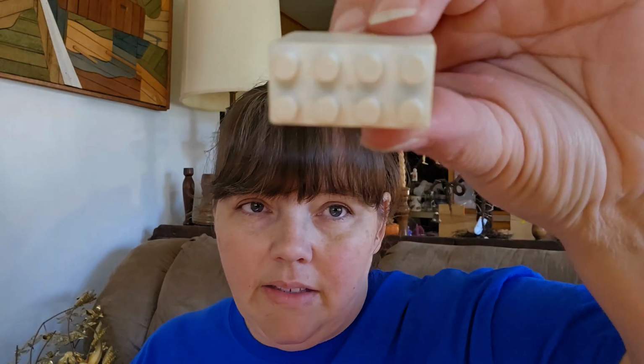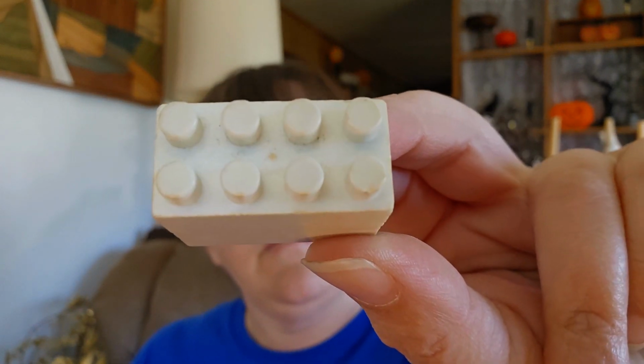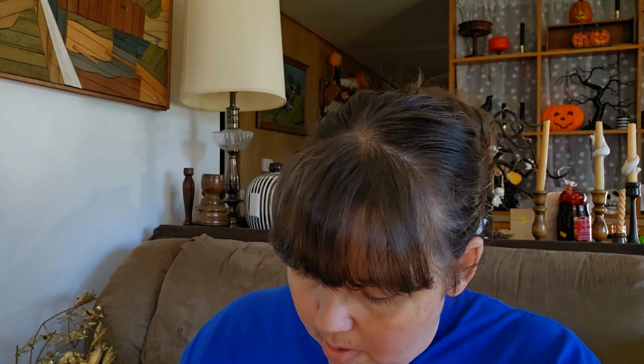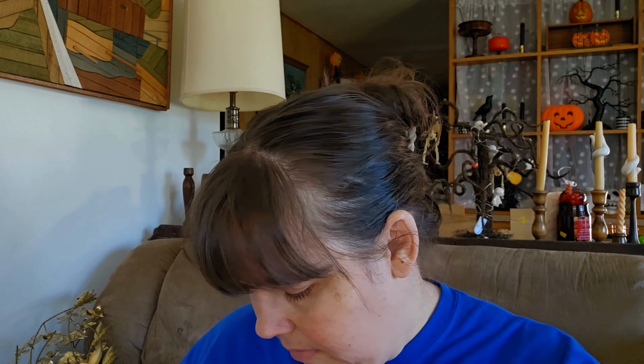It's pretty interesting. And then in this box of a mug, I opened it, and at first I thought the mug was broke. It's like, oh, mug's broke. But what is in here are some American bricks. I think it's like a predecessor to Legos, from what I can see. I think this is the same brand. It says something there in the middle that I can't see. There's a whole box, and it's not big. It's a little box, but most of them are these American bricks, and they're not really worth too much, but it'll be interesting to see what they're worth. I thought that was a neat pickup for something hidden.